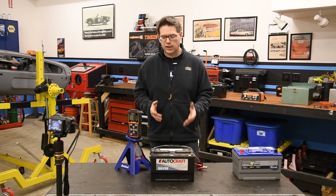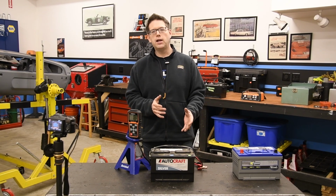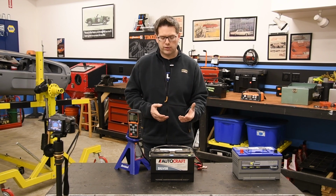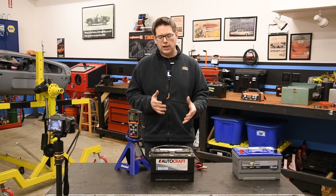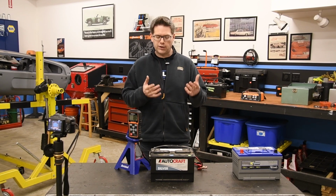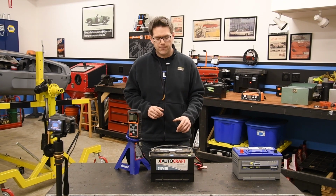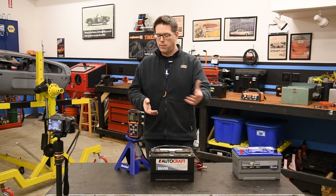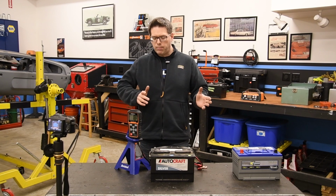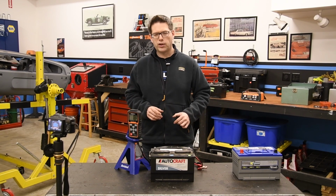So flooded basically is what this is. There are plates within this battery, and then it is flooded with the electrolyte, the acid, the battery acid as it's known. It is that combination that generates the charge in the battery, and that's what delivers the electrons from positive to negative. If you flip these upside down, they have caps on the top, so they can leak out. They're not bad. It's just how batteries generally started out. Some of the earliest designs were flooded.